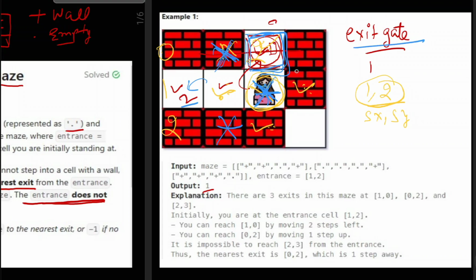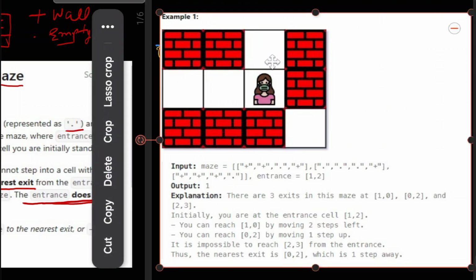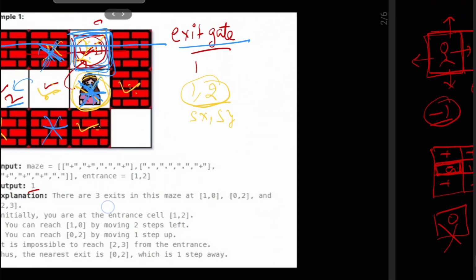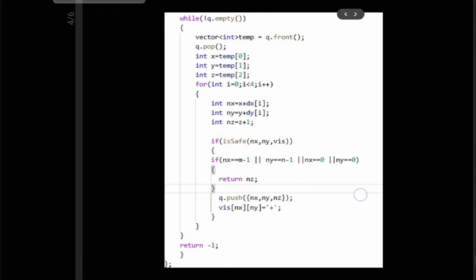What are the criteria? It is an empty cell and it is at the border, and that's it. So it is fulfilling the condition. So this one is the exit point, and I will return from here.